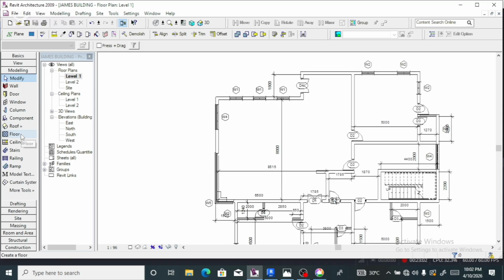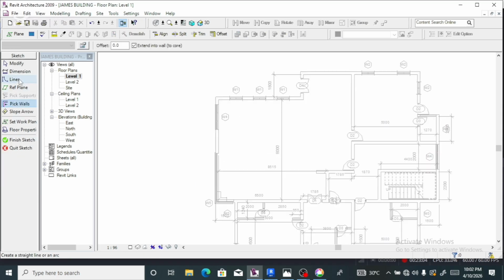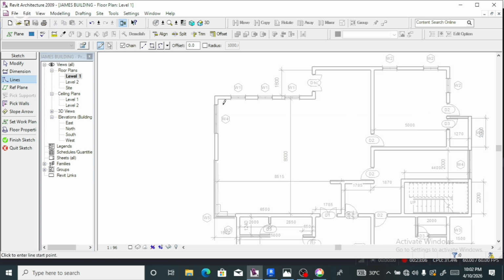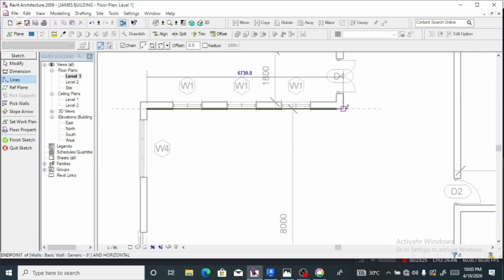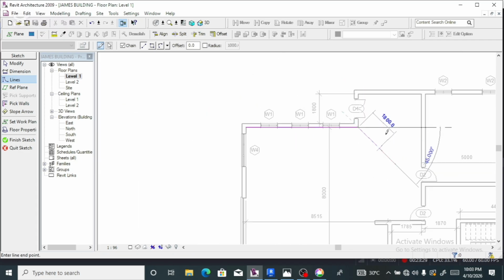Therefore, pick up a floor. Pick a pen. Pick a line. Click. Click. Click. Drop. Click.